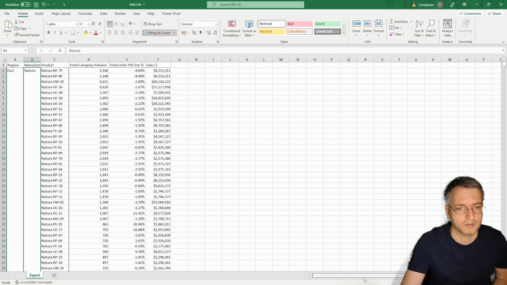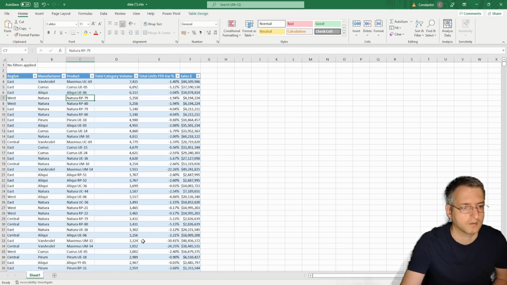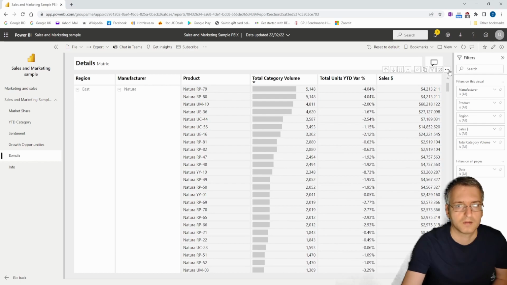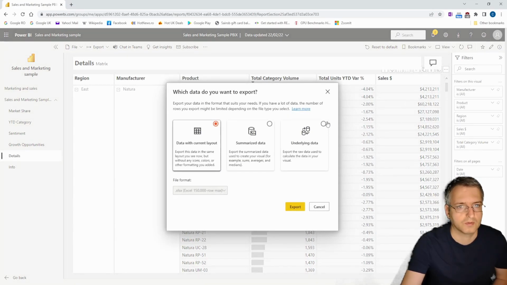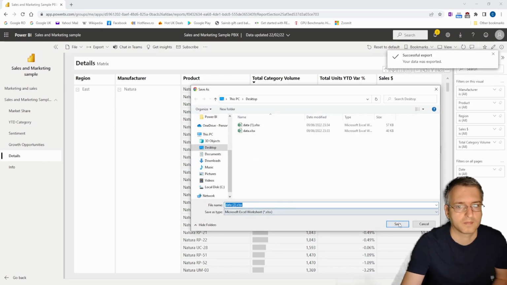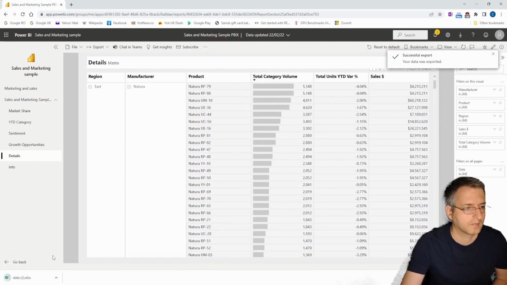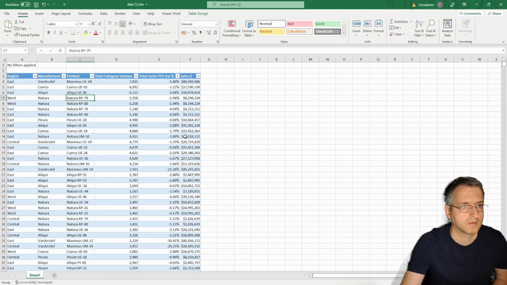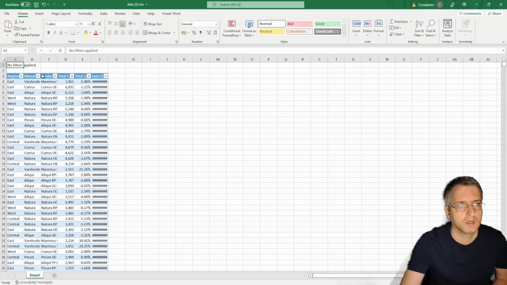So it's maybe easier to work with data here. There's also a third option here, underlying data, which is pretty much exactly the same as the second option.